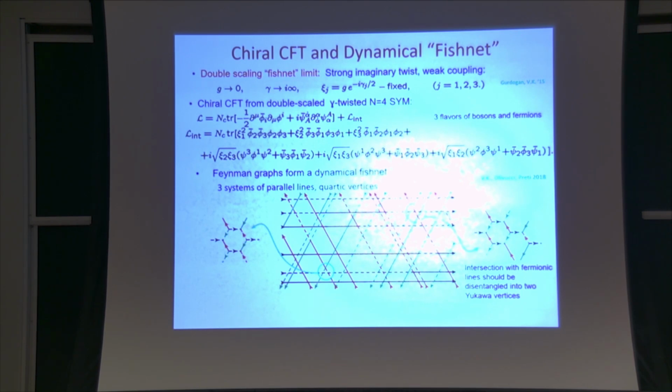Once you draw this skeleton graph and you fix the order of crossings of lines, it's the only way to disentangle it with this vertex. So you see, we call it dynamical fishnet. So you have some degree of freedom where these lines can move a little bit across the vertices, each of 3 sets of lines. But after that, it's fixed. This is the graph, the most general graph of this double scale theory.